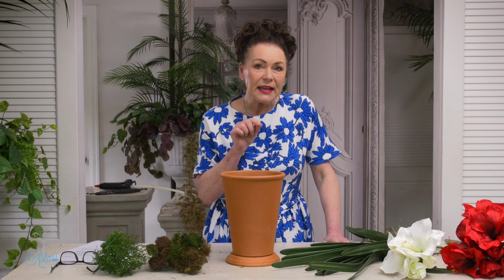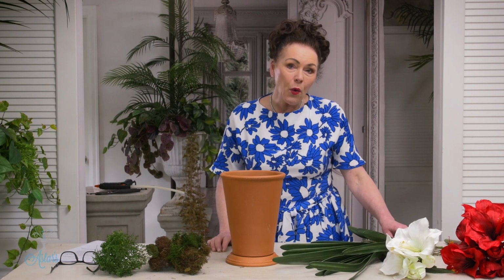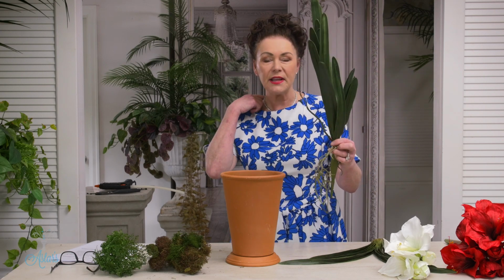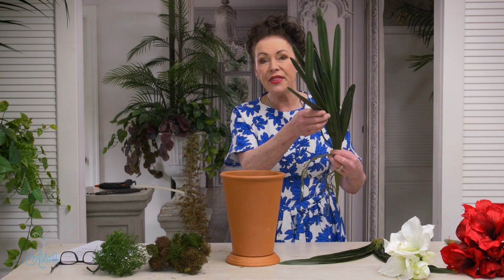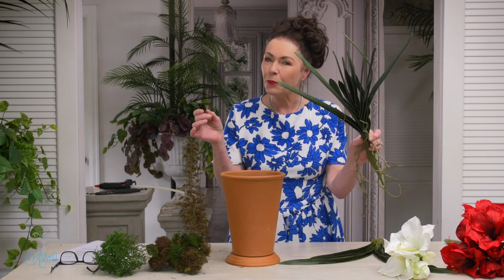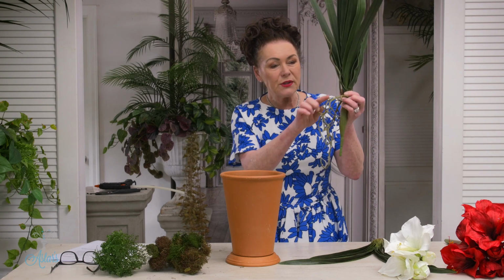Now the next thing is to look at how they grow. Go do a Google search or look through the garden centres or garden shops and have a look at the foliage. Now the foliage is like a spiky form, and the only thing that I could find that I felt was closest to resembling it was the orchid or the anthurium. No, cymbidium orchid is what I was thinking of, and it's lovely and spiky. And I also like these little aerial roots that were on the side.